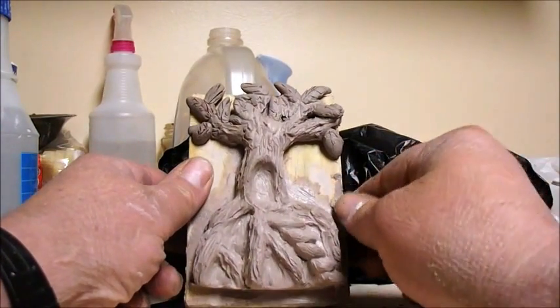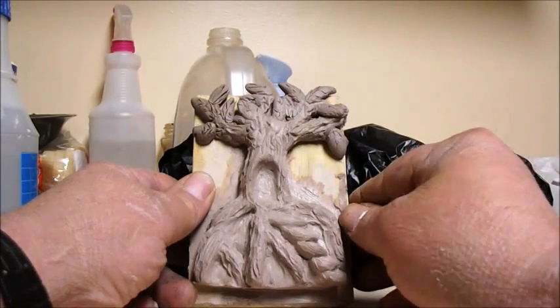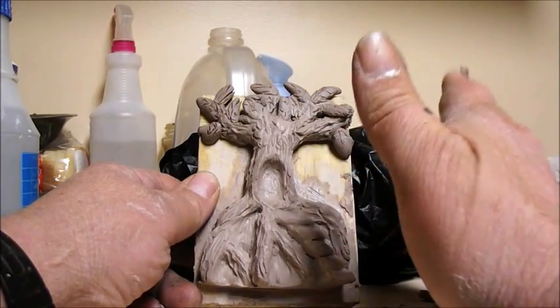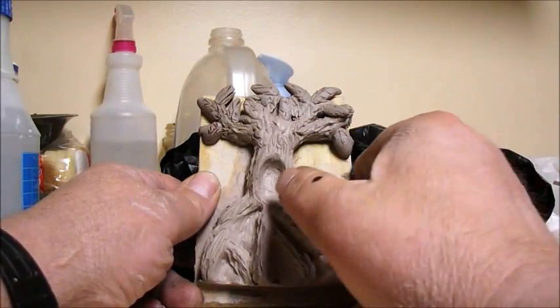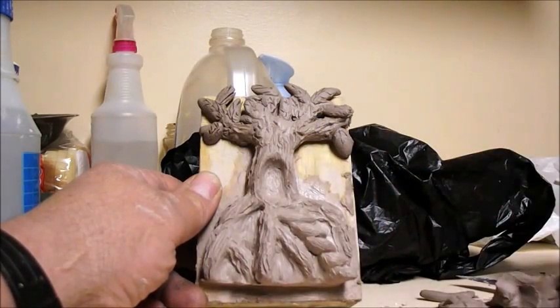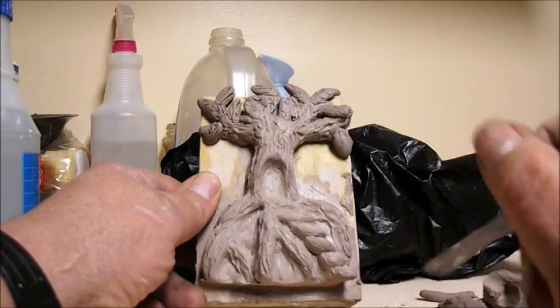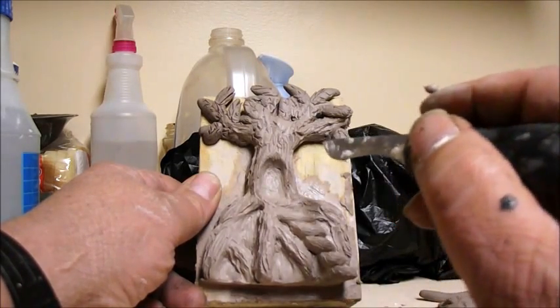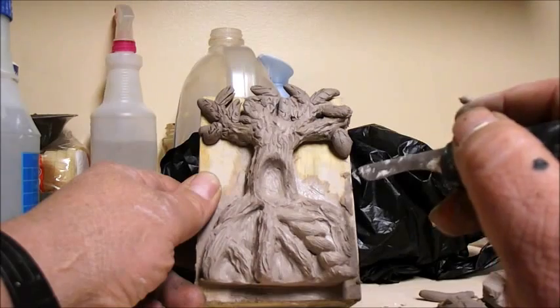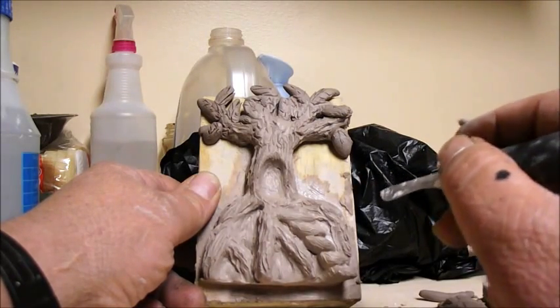Okay, when making a door for this tree, it can be as complicated or simple as you want it to be. And the way I'm going to do mine is I'm going to make it very simple. And part of the reason why, there's a couple of reasons why. One is, it's so small that if I try to make it really complicated, it will just probably make a mess. Even me, and I've been sculpting for years.